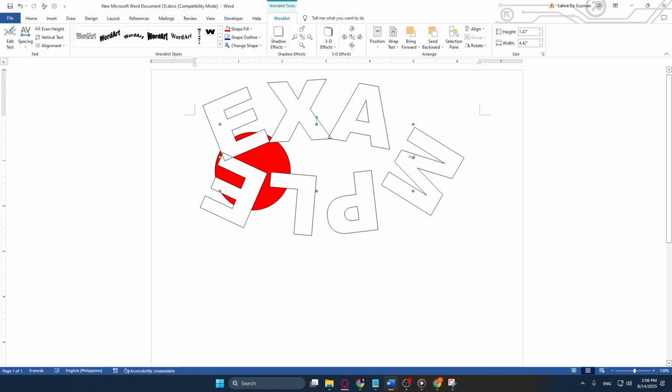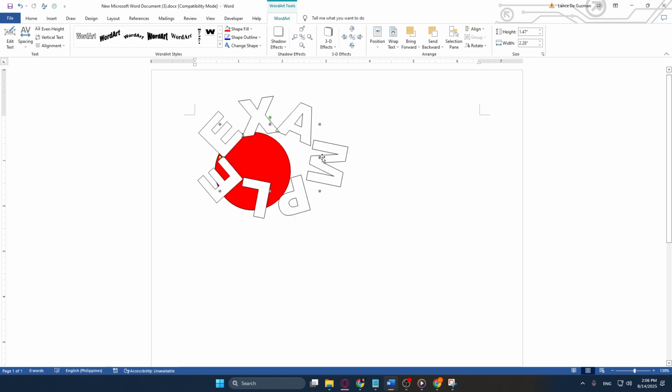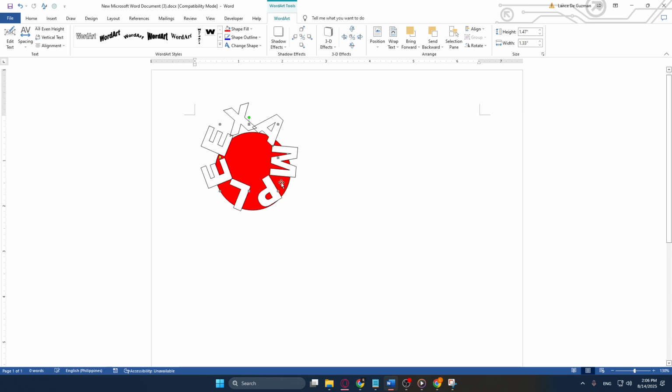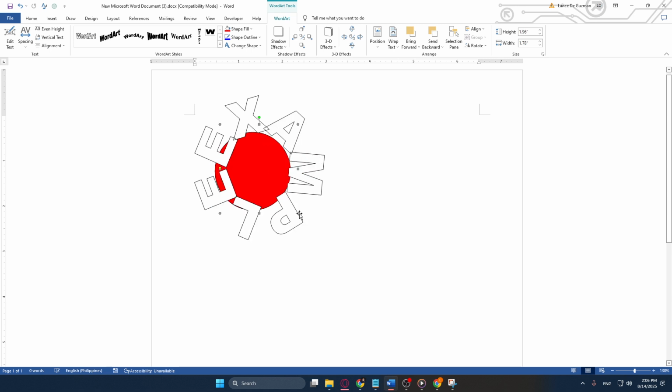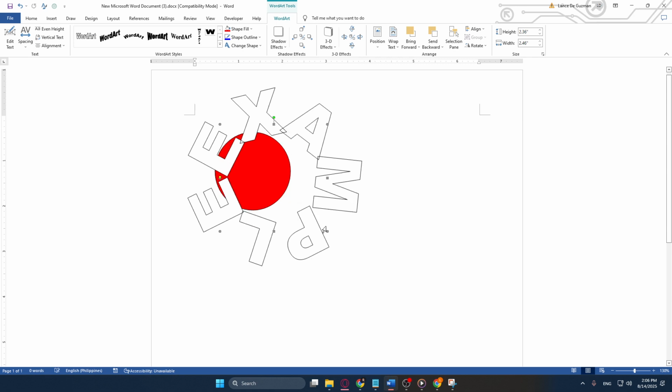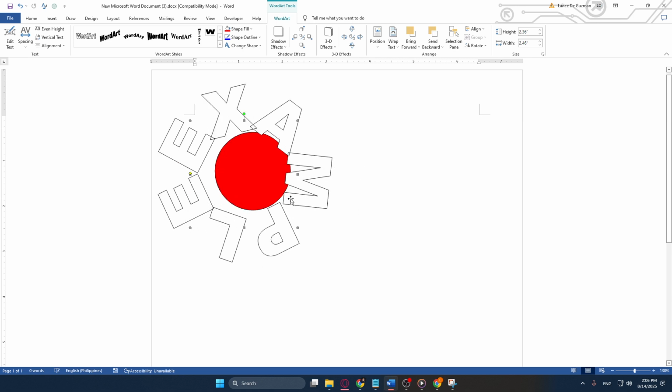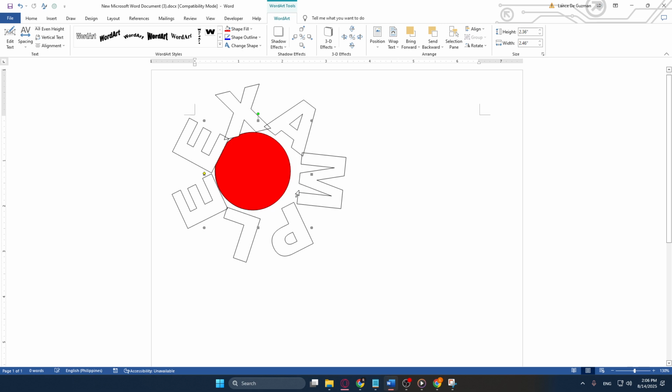Feel free to adjust the font size or spacing to make sure everything lines up perfectly. You might have to do a little nudging here and there. A tip: if your text doesn't fit well or looks cramped, tweak the size of the original circle or adjust the font size to ensure everything is visually pleasing.